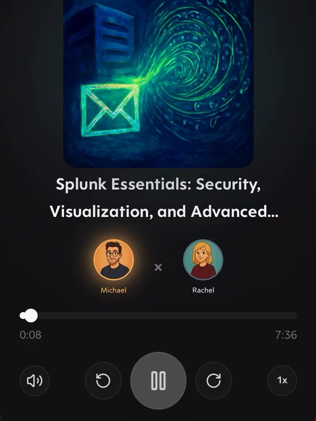So let's kick things off with Splunk. What exactly is it, and why is it such a big deal in the security world? Splunk is a SIEM tool, that's Security Information Event Management. It helps analyze all your logs, all your system events. Logs and events, what are those exactly? Every single action on a computer, everything you do, it generates a log. Splunk takes all that data and then it just looks for bad stuff. Exactly. It finds suspicious events. If they're actually harmful, it escalates to an incident response team.